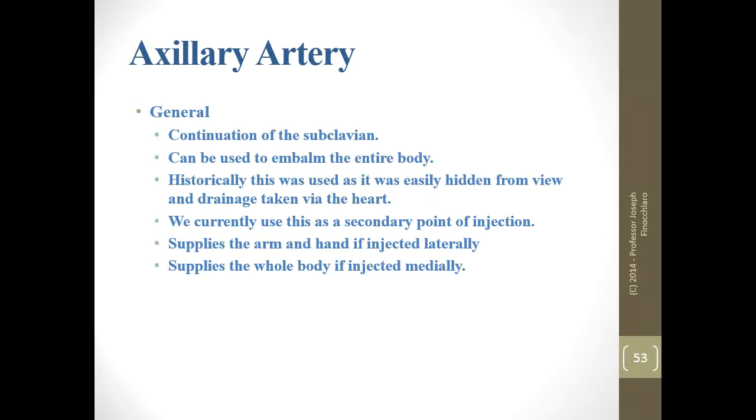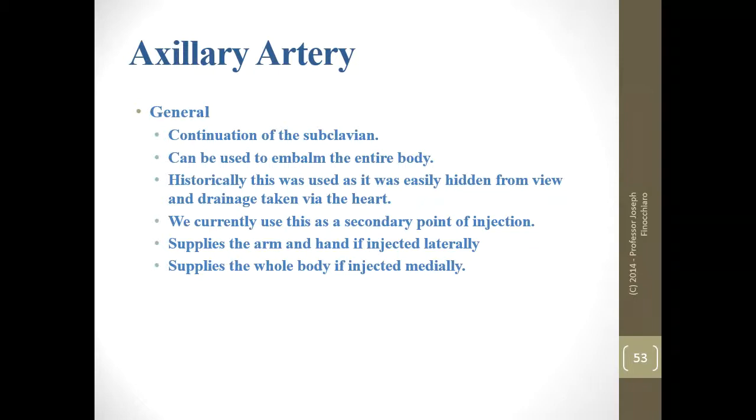Axillary, armpits, continuation of the subclavians can be used to embalm the entire body. That's the least preferred one to use. Historically, this is the one we did use, okay? The incision was easily hidden. Close the arm, incision gone. We took drainage via the heart, doing a heart tap or direct heart drainage.